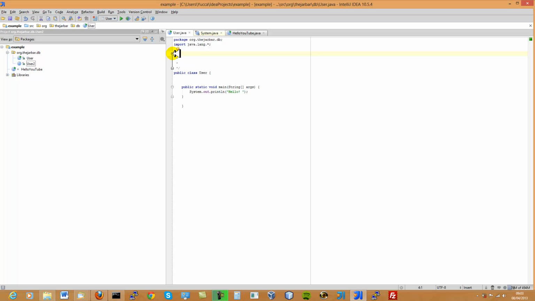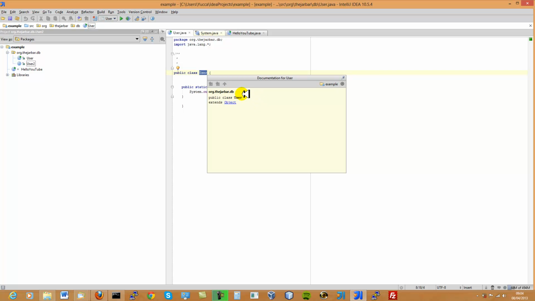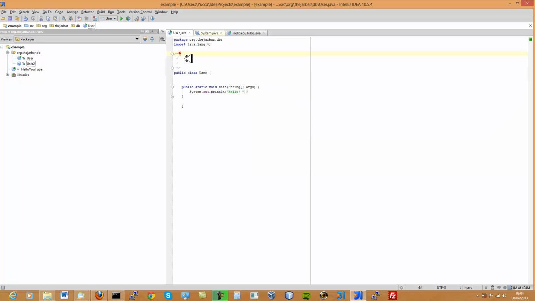Now, we document our Java class files or our class definition, and one of the benefits of using an integrated development environment like IntelliJ IDEA is you can view the documentation for the class file if you hover over the class name, which must match the file name, through Control Q, and it tells us a little bit about the Java class file for now. The only information it currently provides us with is that it belongs to the org.thejavabar.db package, and we can extend upon that by beginning to include some documentation as follows.